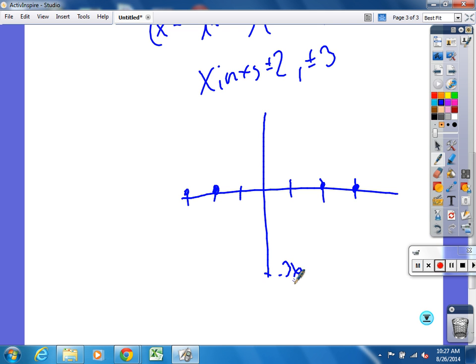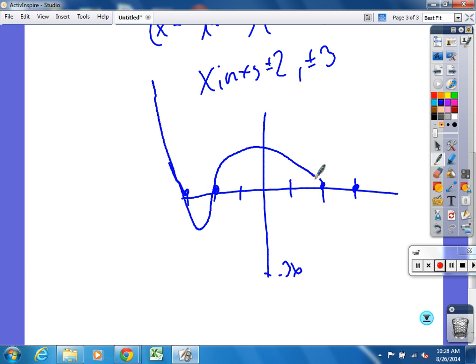That tells us he's going to be coming down. When I come to negative 3, what was his multiplicity? Am I going to cross through it, or am I going to bounce? If it is an even multiplicity, you're going to bounce at that intercept or zero. By bounce, I mean that he's decreasing, he hits the zero and bounces back up. You'd stay above or below whatever you were at. Does that make sense? So are we going to be crossing or bouncing? We're going to be crossing on all of them because they're all odd multiplicities. Okay?